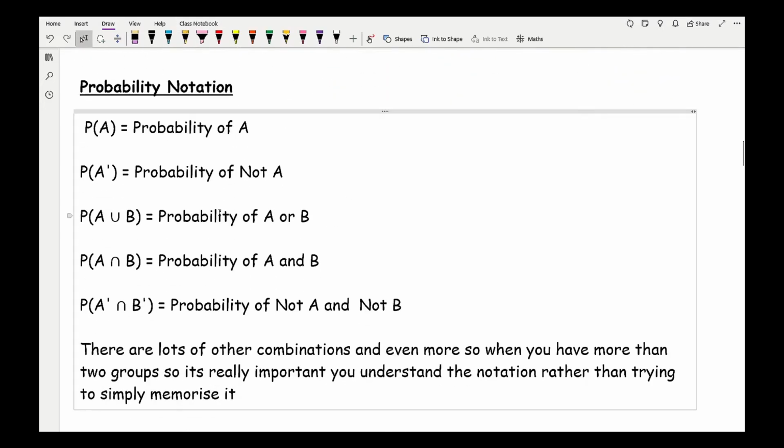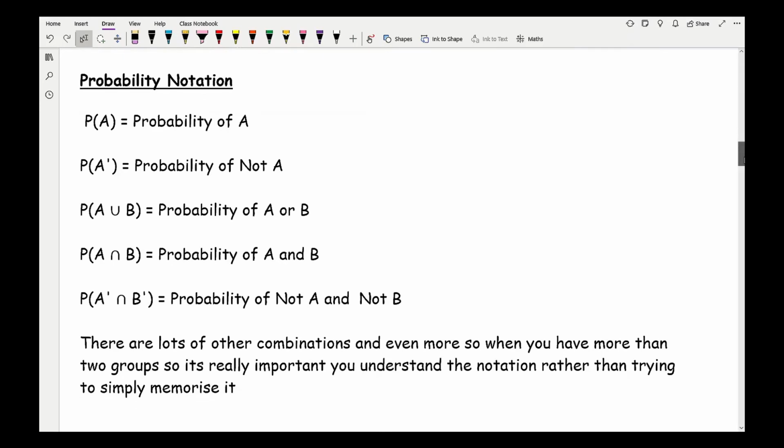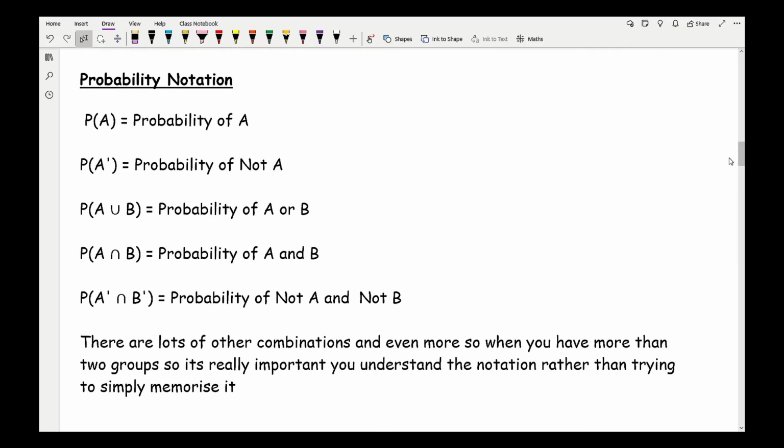So let's have a look at some probability notation. Again, this does appear on both the higher and foundation papers. In maths, we tend to use symbols to represent words to stop us from writing loads, even though, as you can well tell from my presentations, there is a lot of writing. So in terms of probability notation, rather than writing probability, we usually write just the letter P, and in brackets is the event. So P(A) represents the probability of A. The probability of A with a little dash means that it's not that particular event. Now if you see a U, or union as we call it, that represents the word or. And if you see the reverse of that, that represents and.